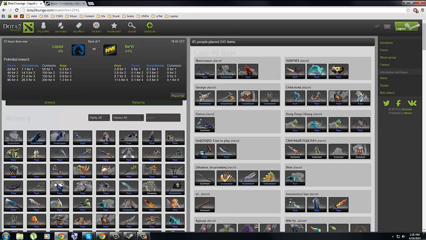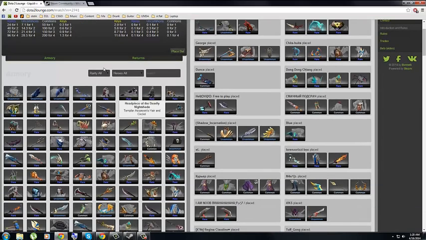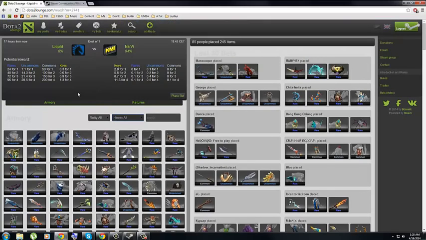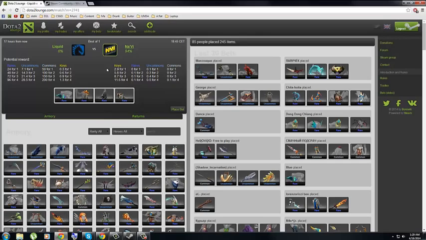So as you can see, these are all the items I have in my Steam backpack at the moment, or my Dota 2 backpack. And you can sort these items by rarity as well as by heroes. So firstly, you just select the team you want to bet on. I'm going to be selecting Navi because I'm a Navi fanboy, and then you select the items you'd like to bet. So I'm just gonna maybe not select trash rares because people get sad when they get trash rares. I'm gonna select some good rares, maybe. Whatever, I'm gonna select these 4 items.